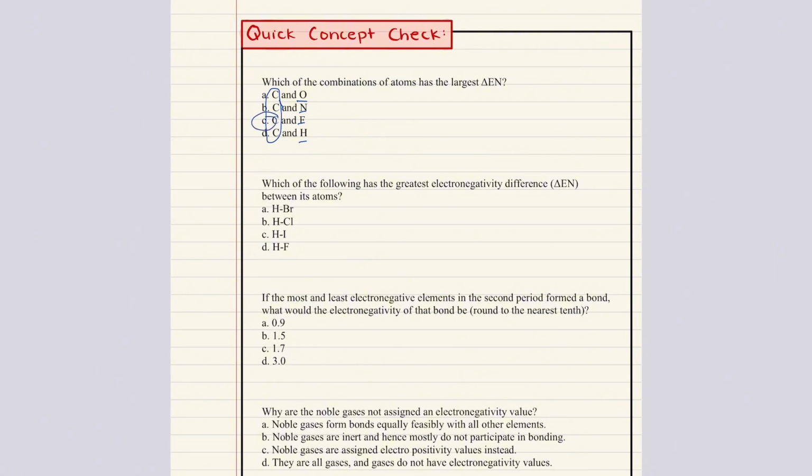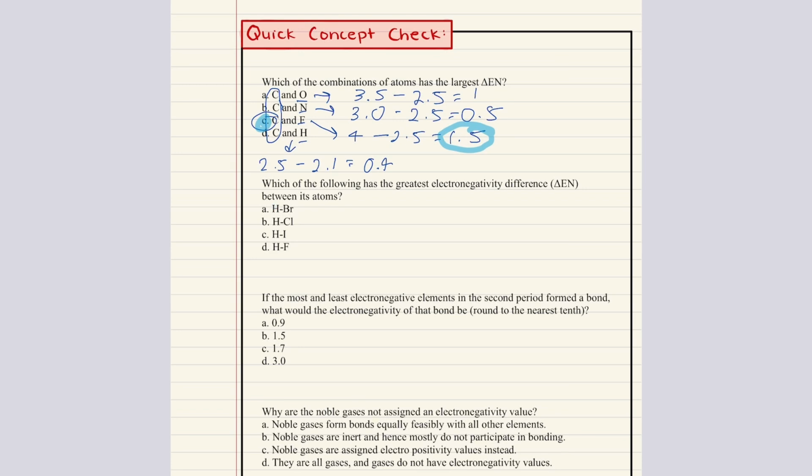If you don't remember that fact, but you remember the electronegativity values, we can just calculate that for each pair. For carbon and oxygen, oxygen has an electronegativity value of 3.5, carbon 2.5, so their difference is equal to 1. For nitrogen, the electronegativity is 3. For carbon, it's 2.5. The difference gives us 0.5. For carbon and fluorine, fluorine has a value of 4, carbon 2.5. Their difference gives us 1.5. And finally, there's carbon and hydrogen. Carbon is 2.5, hydrogen is 2.1. Their difference gives us 0.4. Doing it this way helps us see that, in fact, the electronegativity difference between carbon and fluorine is greater.